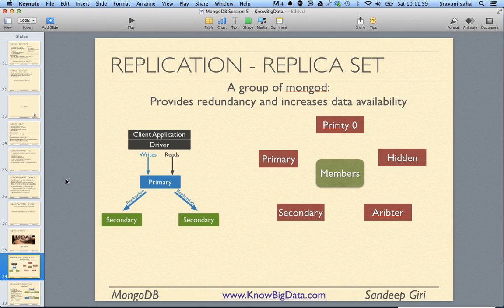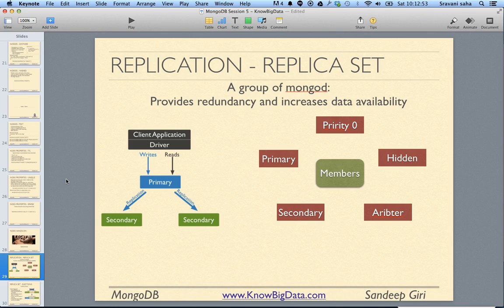When we say computer, it doesn't sound great because on a single computer you can have multiple MongoDBs. So we say nodes or instances. The way it works by default is that in a replica set you have a primary and then secondaries. There are multiple kinds of secondaries. The primary does the reads and writes for you by default, while the other ones can also be used for reads. When you write to a replica set, it is always through the primary, while reading can be done from secondaries.